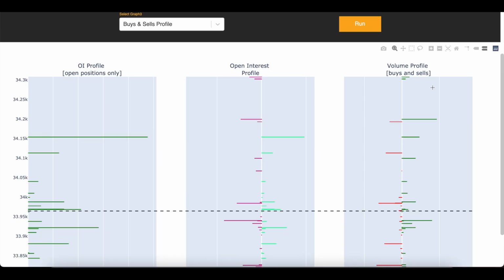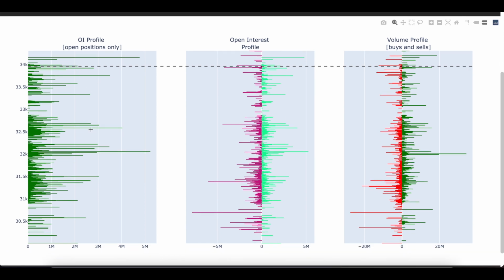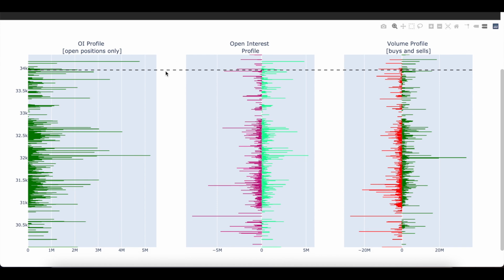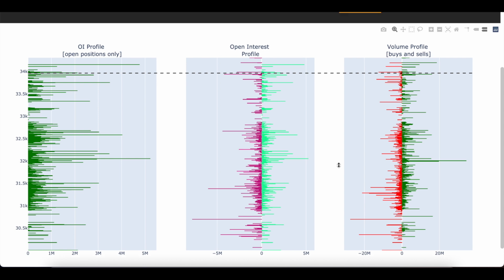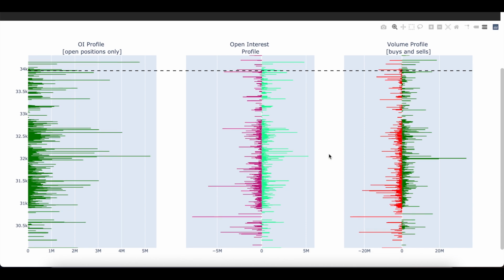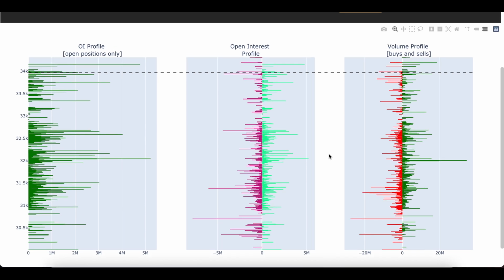So this is really how I trade on a day-to-day basis. This is one of my favorite tools. I like to discover where the trap traders are. Clearly, they're at 32K, and also in the range that I just showed you like 5 seconds ago. I also like to see where people put their stop losses, because a large decrease in open interest corresponds pretty well with where people put their stop losses. And if you can start to see these patterns, then you can start to predict where open interest is going to decrease and where you can enter at the point of maximum pain.